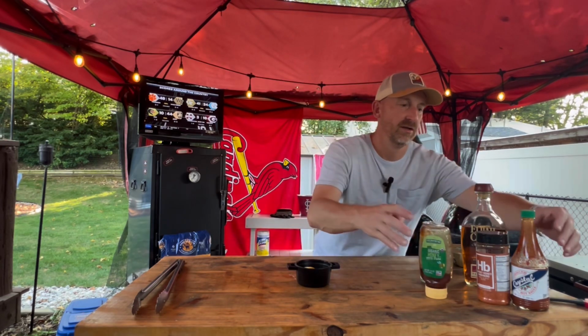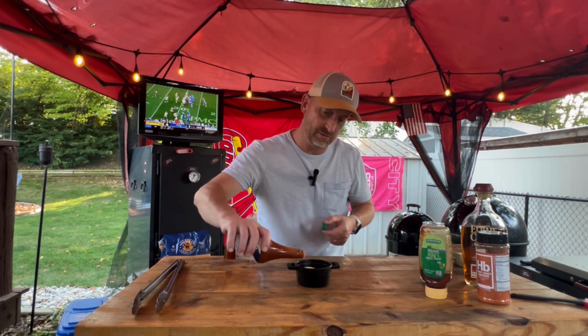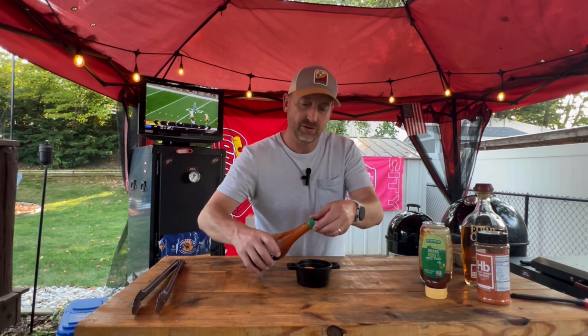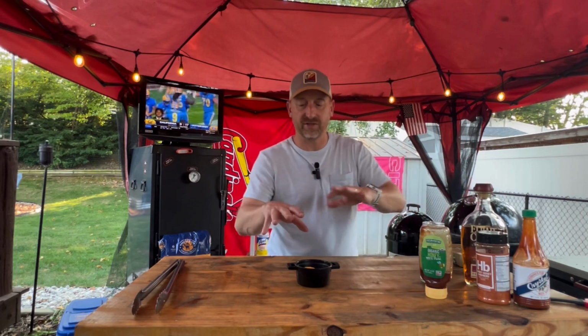And then I might add a little bit of hot sauce. Now, you could just use that butter and maybe some Mike's Hot Honey and melt that down, warm it up a little bit as well. But we're going to do this method today.